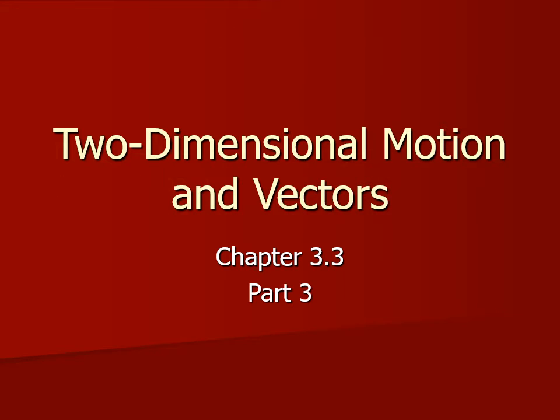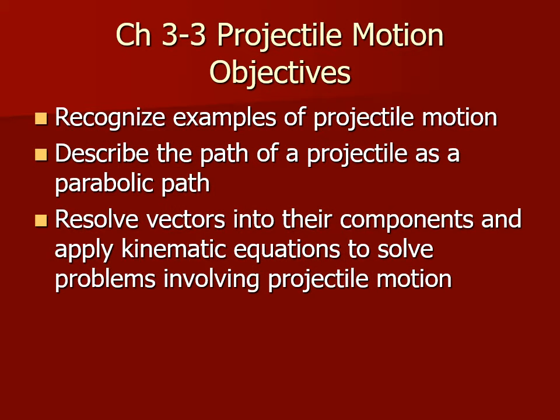Okay, let's get to this. What do you want to do in this particular section? Well, you want to be able to recognize examples of projectile motion. You want to be able to describe the path as a parabola, and you want to be able to resolve the vectors into their components, very much like we can already do with vectors, and apply our various kinematic equations to solve problems involving projectile motion, because now we're back to Unit 2 and Unit 3 equations, all those models that we had for velocity and acceleration.